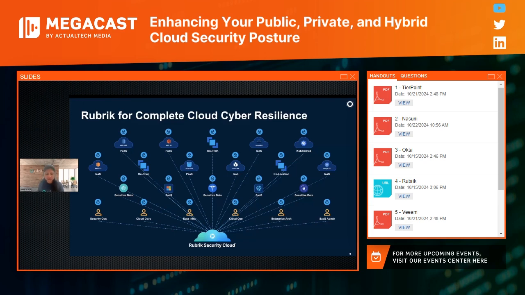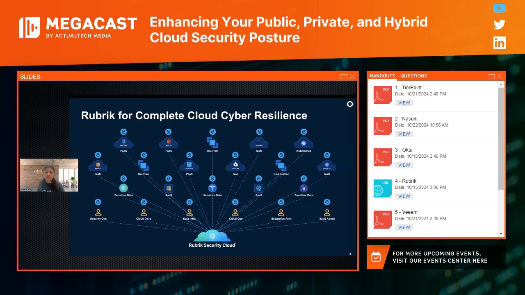And we give you flexibility because ultimately we can integrate with all the native processes that your cloud team is using today already. And so say they're building with Terraform or infrastructure as code, none of that has to change. Rubrik will tie into those processes while also giving you a centralized view, so that when you have to hit the red button and do a ransomware recovery, it's going to be very simple.